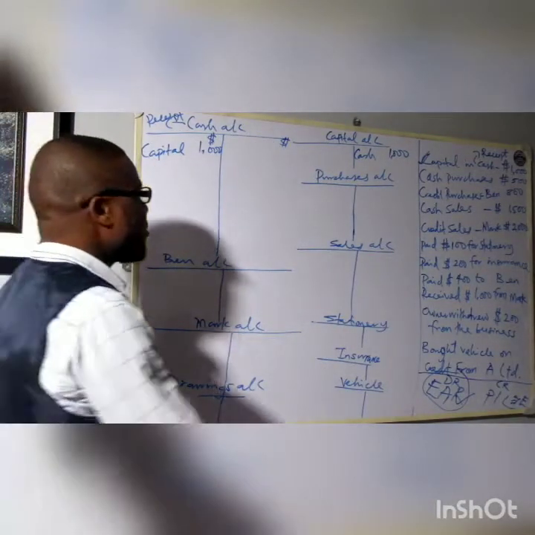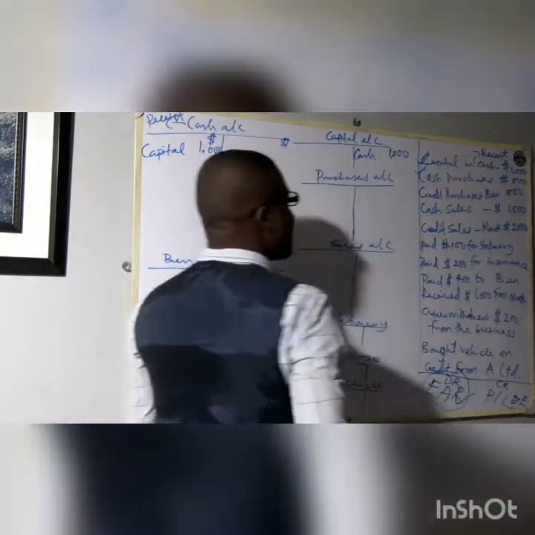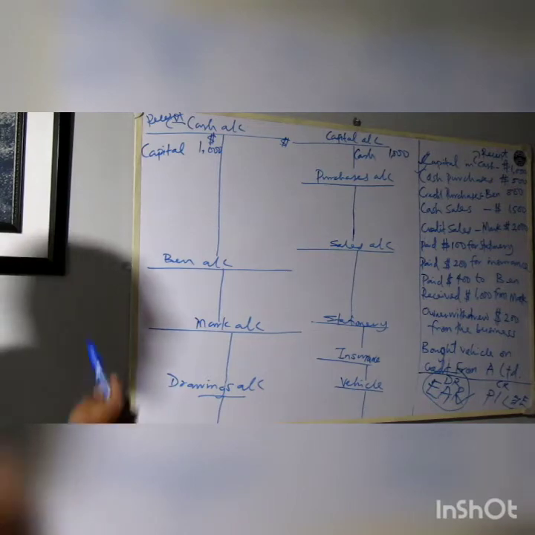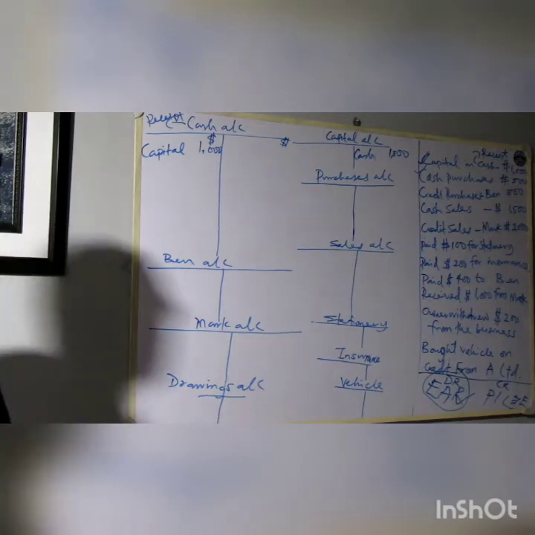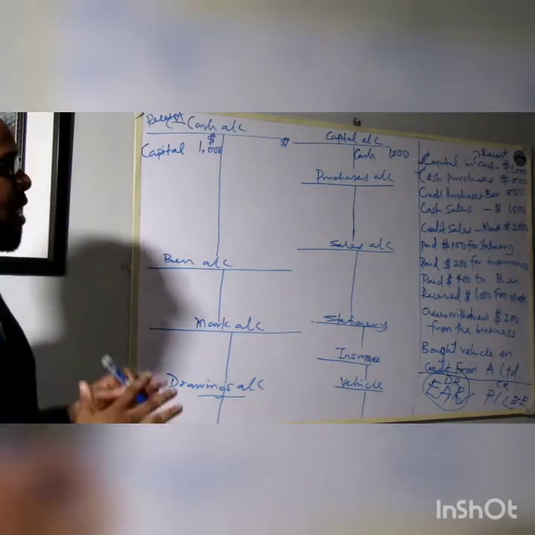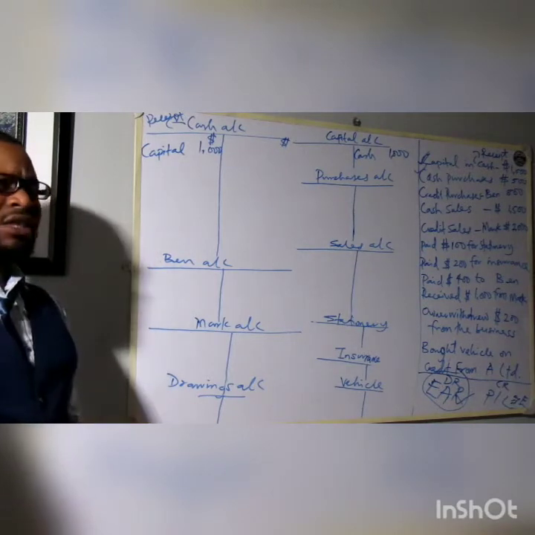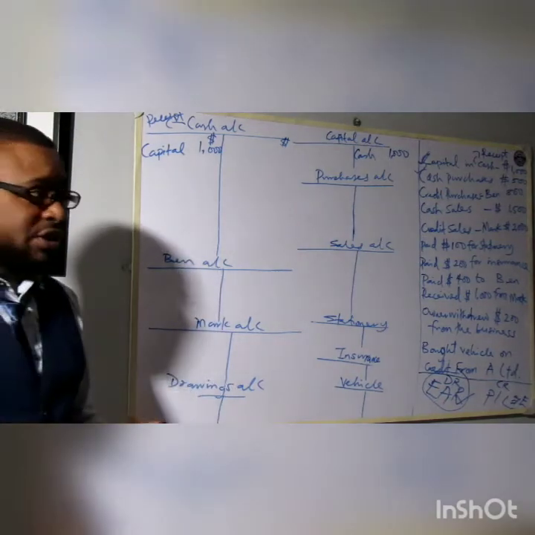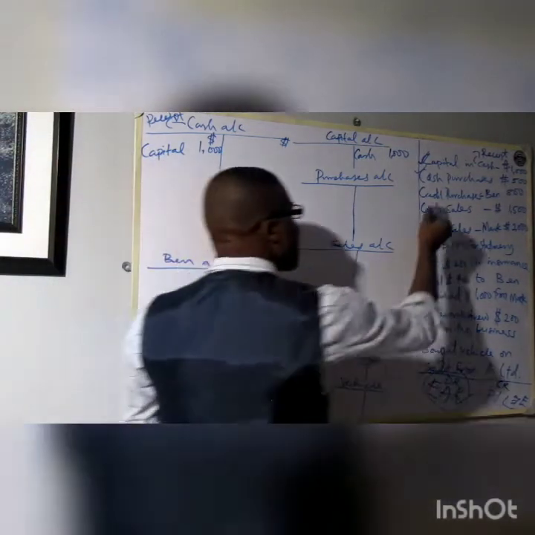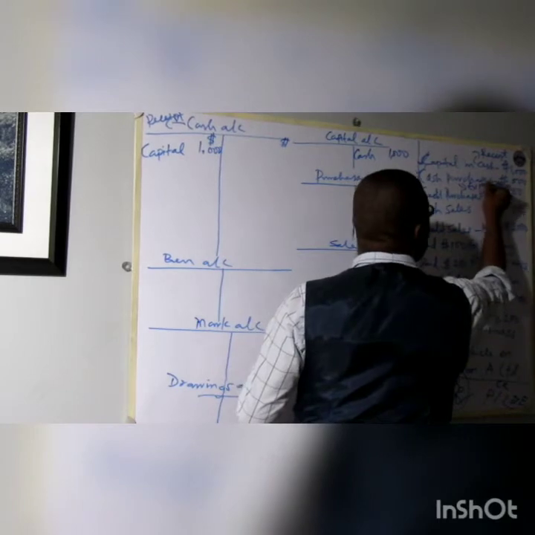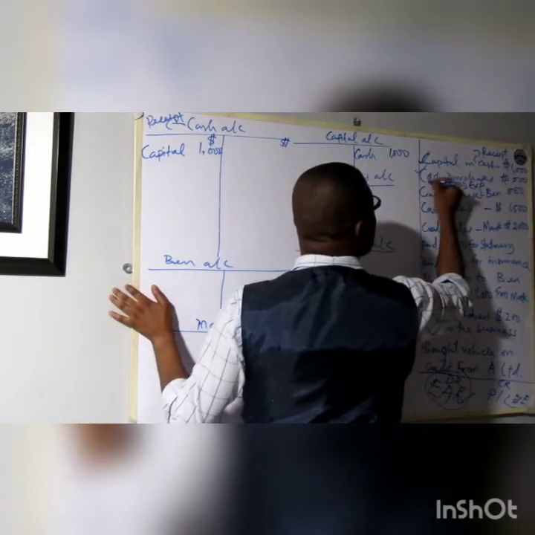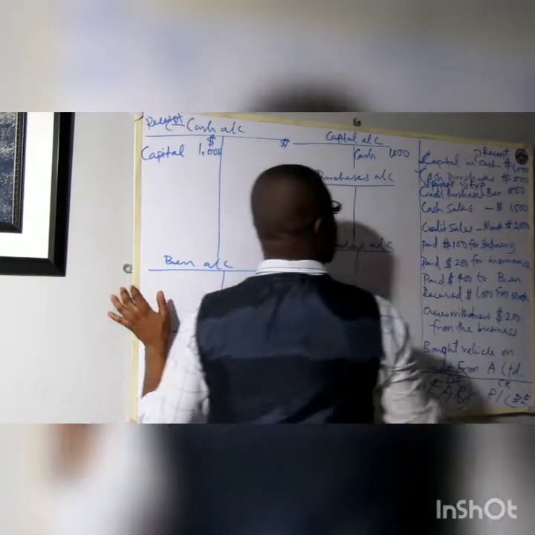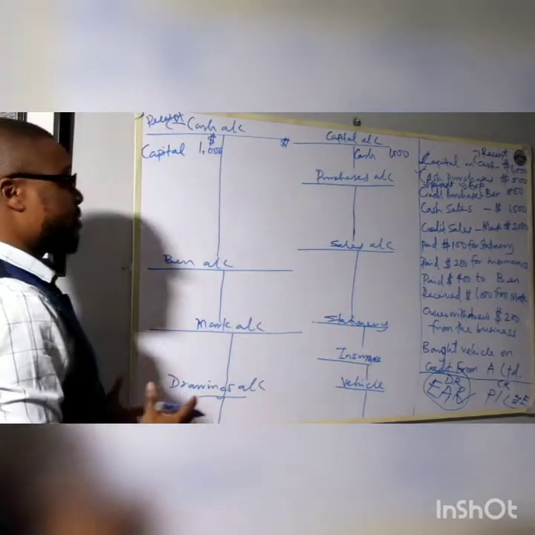Can we go to the second transaction already? That one says cash purchases $5,000. Now once more, you see that cash is involved, so it's coming to the cash account. But let's look at it very carefully. Cash purchases. What were the things that happened? Two things happened. Number 1 is that you make purchases, which is an expense. Then 2, you paid cash in the process, which is a payment. So you can choose which one you want to start with.